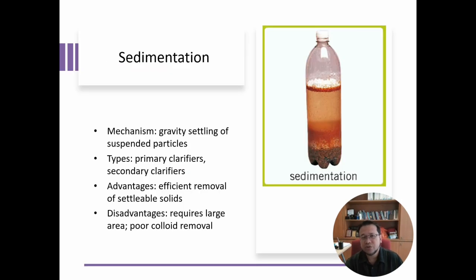Sedimentation uses gravity to settle suspended solids. It is commonly applied in primary clarifiers to remove settleable organic matter, reducing the load on secondary biological processes. It is effective for heavier particles, but not very effective for colloids or very fine particles, which tend to remain in suspension. Sedimentation tanks also require relatively large land areas.